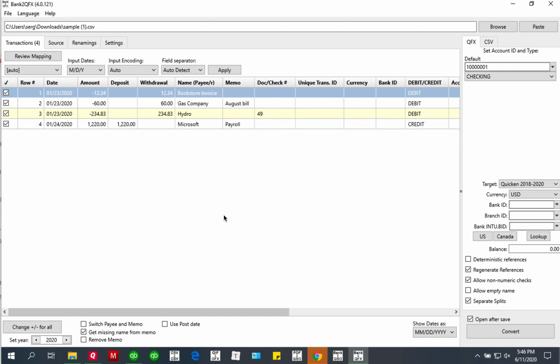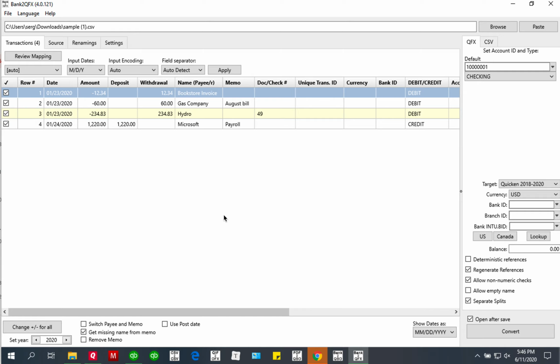QFX files, which is shown here. There are also QXF files, which are not transaction files, and Quicken will not import them as transaction files. We also have to transfer data from one Quicken to another.